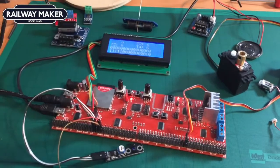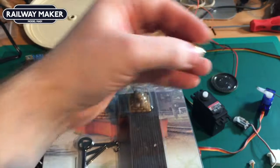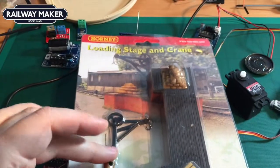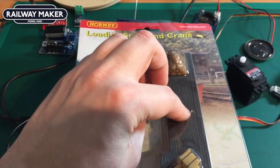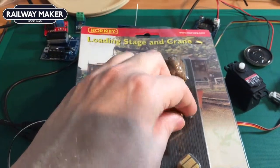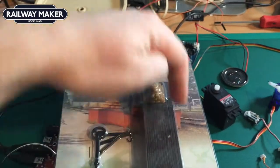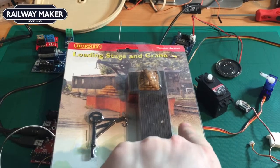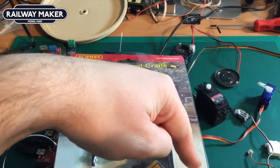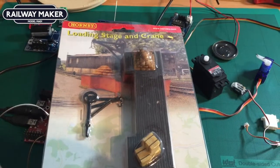You could buy a very simple little kit like this and, with your servo horn cupola and the Allen bolt, simply attach it on here. Make sure you get the right size, screw this up, and drill a hole on the other side — not all the way through, because it needs to sit in there quite nicely. Sit this underneath and it will twist around. With a beam breaker along here, as the train comes in and the beam breaker triggers the DCC command to stop, the crane arm can swing out and bring the scene to life.